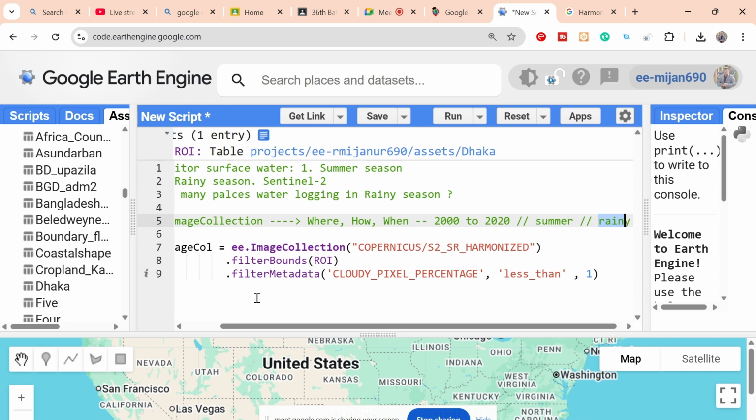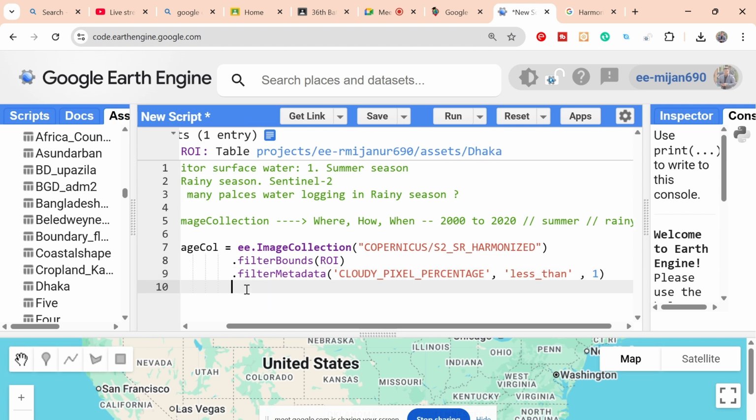First of all, we simply define our year. Suppose I put here the filter date and apply the year. Suppose my period starts from 1st January 2020 to 31st December 2024. So this is my total years.